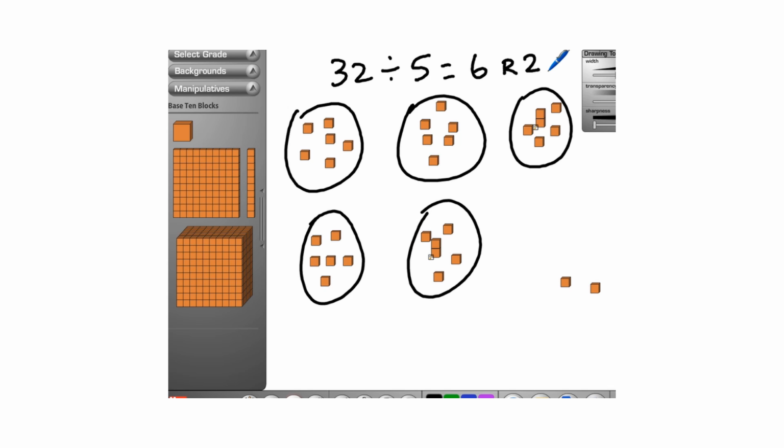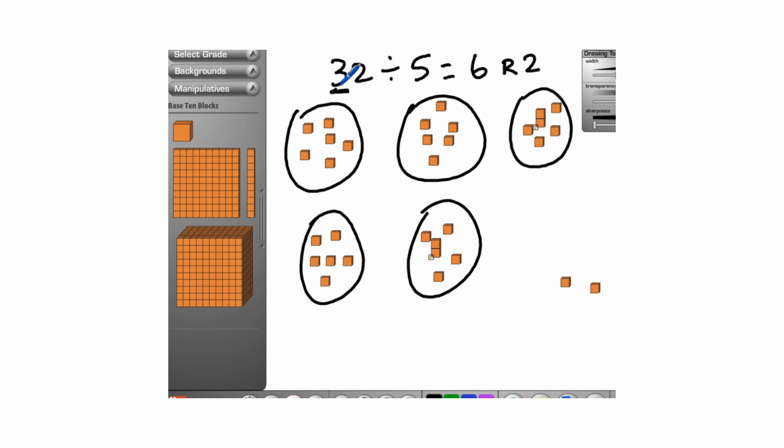There were only 3 10s. So how did you stretch it and make that go into 5 of the circles if there was only 3 10s to start with? The number is only 32. If it was 52, then you could fit a 10 in each one and you would have 2 left over. That'd be so much easier. But it's only 32, so you have to break those up.